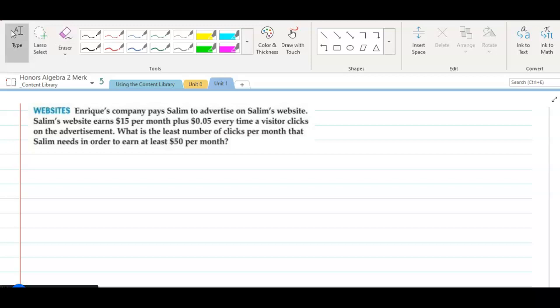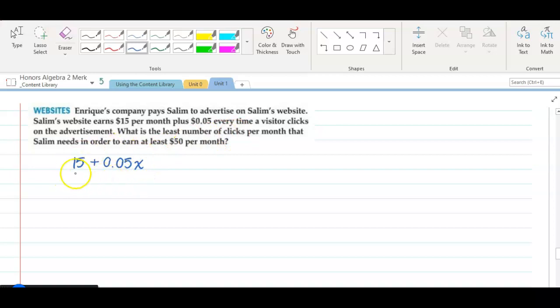So let's think first about how we're going to earn money. So how do you earn the money? Well, you take 15 and a nickel every time someone clicks. So if it clicks once, you add 1 nickel. If it clicks twice, you would multiply that by 2 and add 2 nickels. If it's 3 times, you will multiply it by 3 and add that. Notice that we're going to be multiplying by the number of times, and we don't know how many times that happens. So we're going to use a variable.